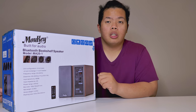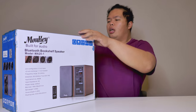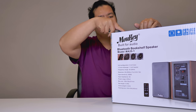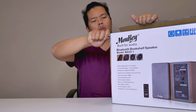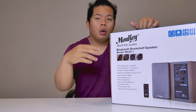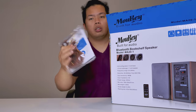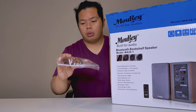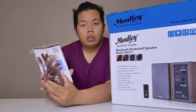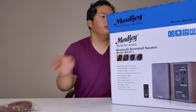So yeah, this is by Moki Bluetooth speakers and as you can see it's quite beautiful. Let's see what else it can do — it is a Bluetooth speaker. Got some literature and cables right here. As you can see, it has a coax cable as well, so you could plug this into your entertainment system if you have one.